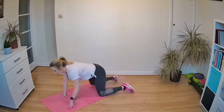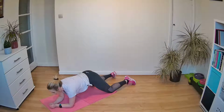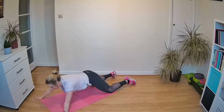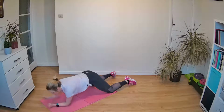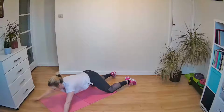Roll yourself over. We start in a hover position. Okay, so knuckles just kind of touching each other like this. We have a spider plank. 3, 2, 1. Walk your hands out wide, bring them in. Out and in. Now it's not about coming up to plank this, it's about taking your back parallel to the floor and taking your arms out at 45 degrees.